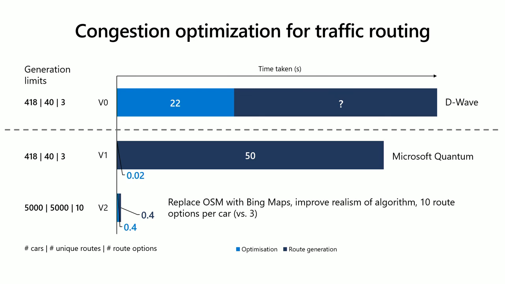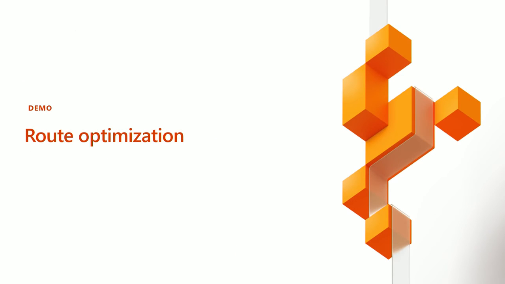We're able to solve that problem using a quantum-inspired algorithm in a fraction of a second, which used to take minutes on even a quantum computer. So we were able to do that in just a fraction of a second on a classical computer. And I've got one last thing to show you, which is just a live demonstration of one of those algorithms.